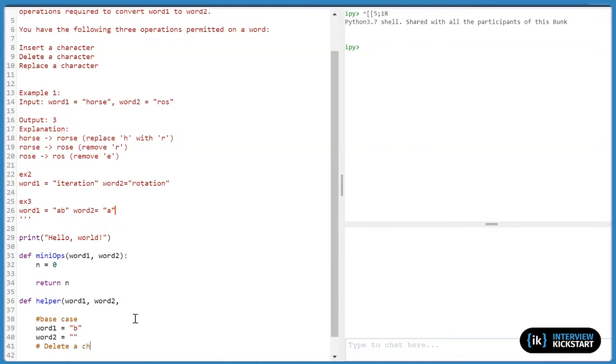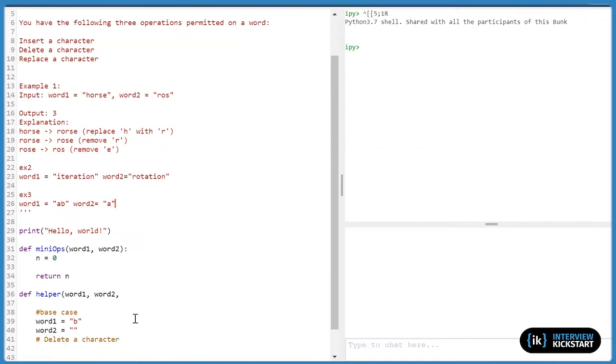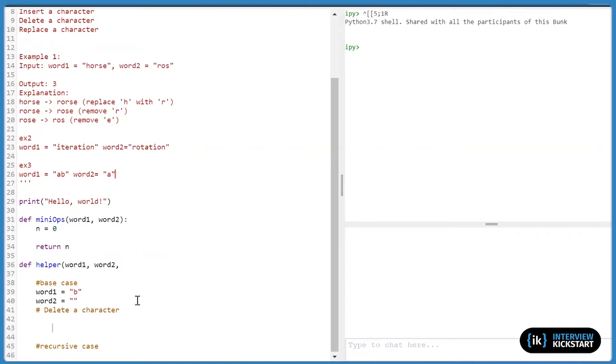Maybe I write some kind of pseudocode, but you don't have to think of any pseudocode yet. Just think of the examples, and that will guide you. So this example, word one, word two, is the delete. Now let's think about the other two.